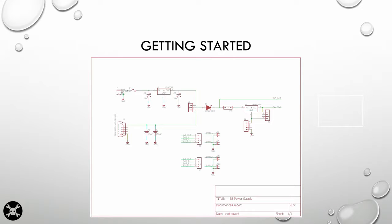So in the ECAD world, in the electronics design world, when we build a printed circuit board, there's sort of two views of the world. There's a symbolic representation of the world, and then there's a physical representation of the world. And if you extrapolate that even one step further, there's a physical representation of that with geometry, with three-dimensional spatial geometry. In the symbolic representation, we call this a schematic, okay? And the schematic uses symbols to describe a circuit.